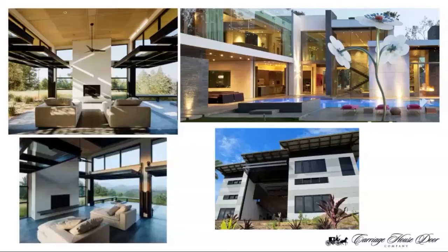When the door is closed, you still have open glass that continues with that contemporary theme for the home there. And then on the bottom right, you have another door that really opens up the backside of the house to the elements outside, creating that nice open space with nature that's been really popular. Again, with these, there's a lot of different things you can do. You can customize them. You can do different overlays. And again, it's all about bringing the outside in.